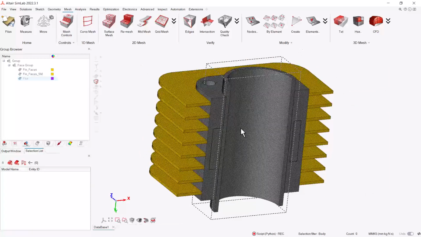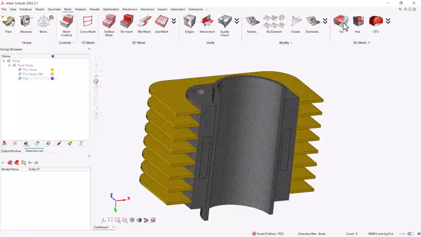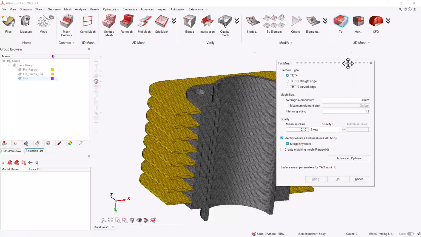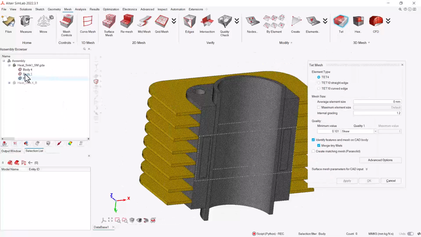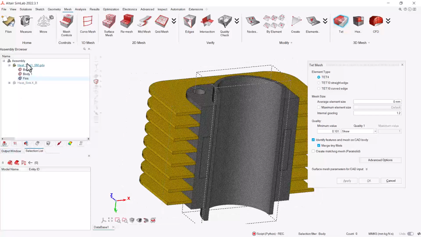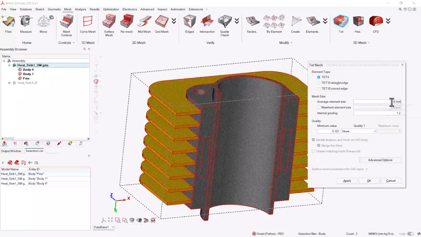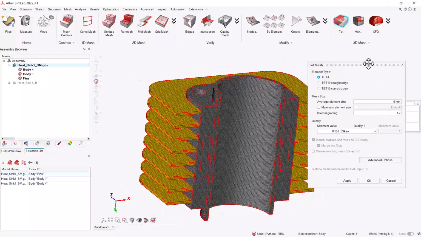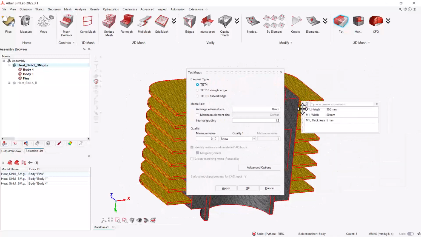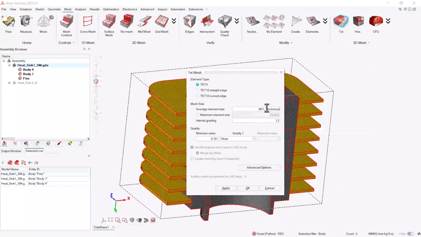So now that we have our mesh controls created, we can do our volume mesh, in this case our TET mesh. Again, I can go under my assembly browser and select the assembly to select all of the bodies, and this is also going to be driven by our thickness. So let's select our parameter.